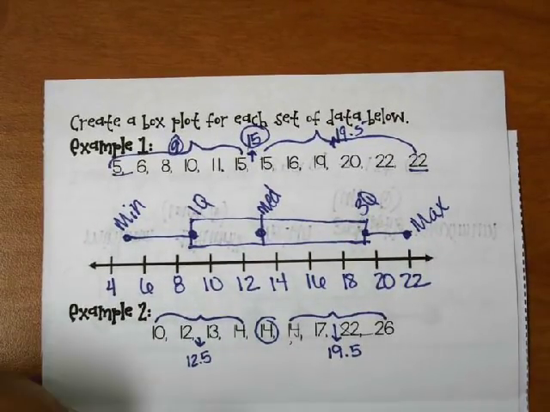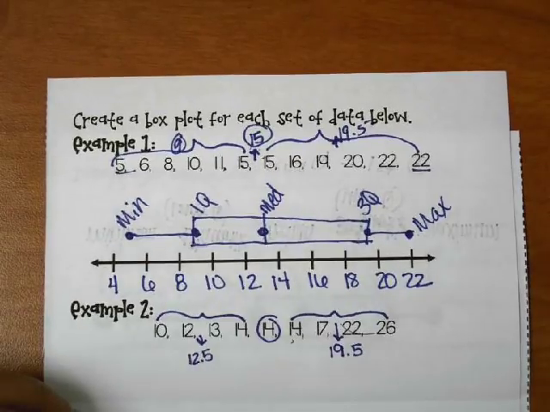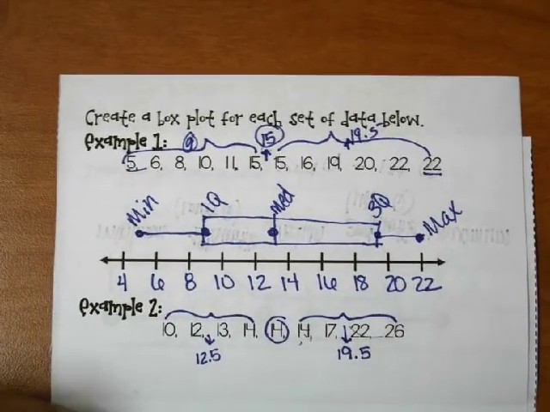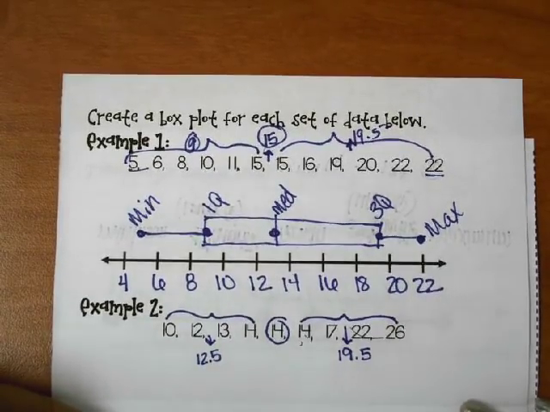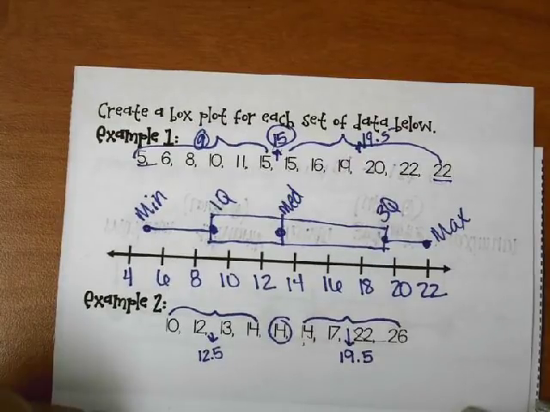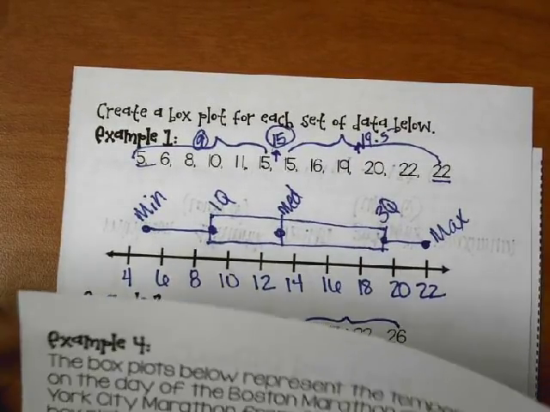Go ahead and do examples 2 and 3 by yourself, and then I'm going to move on to comparing box plots. If you need any help, you have Ms. Starling here and Mr. Merchant, and they'll be welcome to help you. Please make sure you complete both examples 2 and 3.